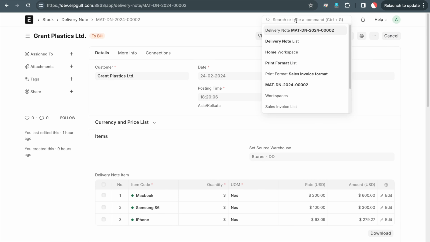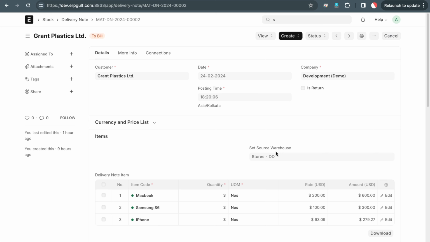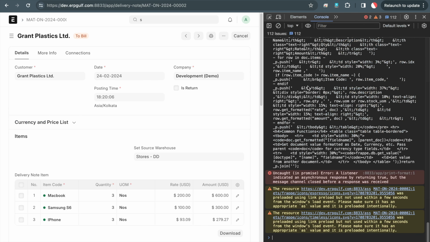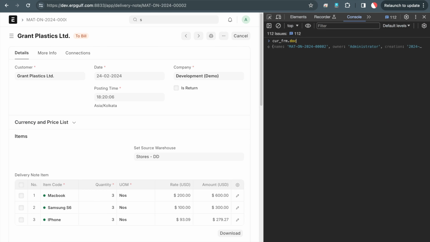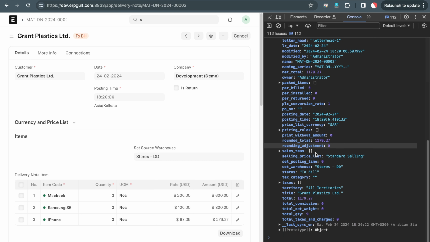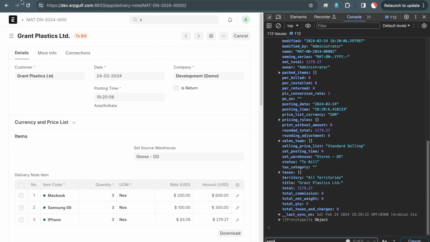I'll show you here. If you take a delivery note, you will not see serial numbers if you go here, but the serial numbers are stored inside. Where is it? This one is without serial number. This one is with serial number, maybe.